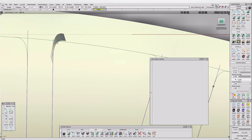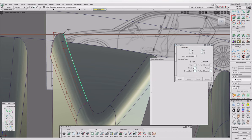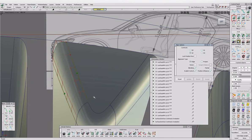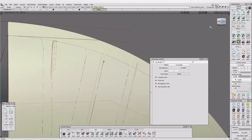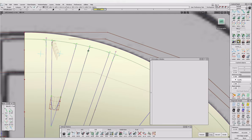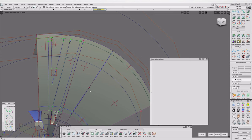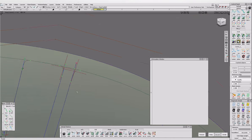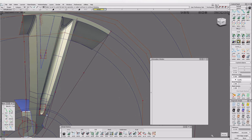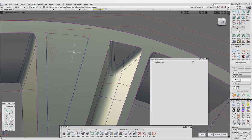Didn't work. Because of this bugger. Go away. Trim convert. Bring that surface back. Protect that edge on. Right. Discard. Ugh! Why is that happening? Okay, let's just try keeping it. 1, 2, 3, 4, 5, 6, 7, 8. Yeah, it's something to do with this. God's sake.